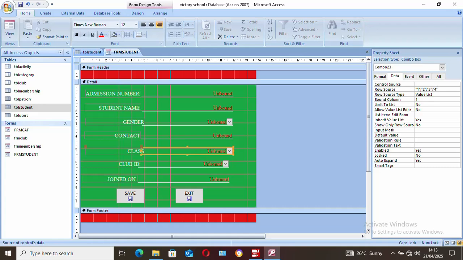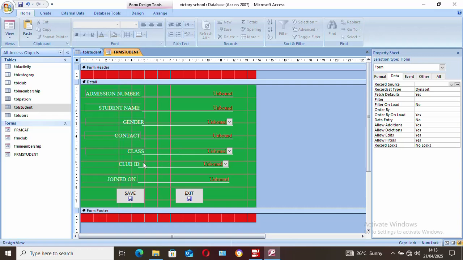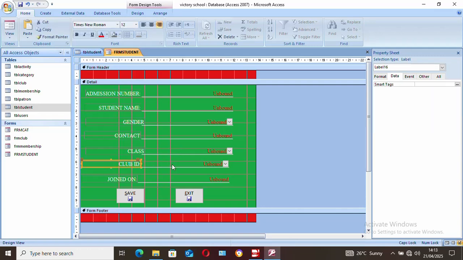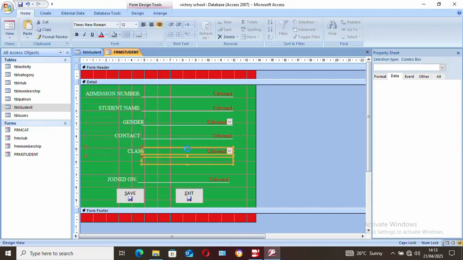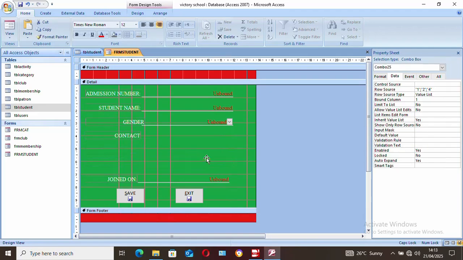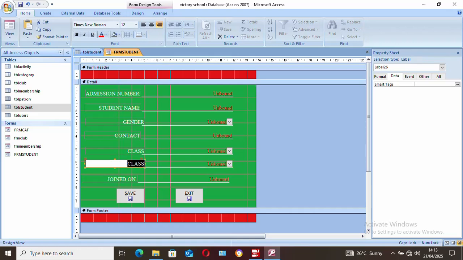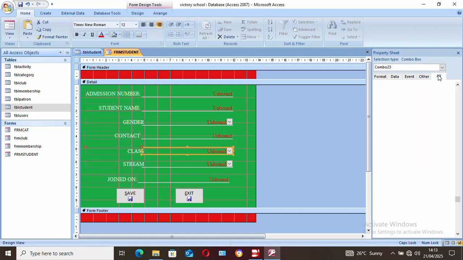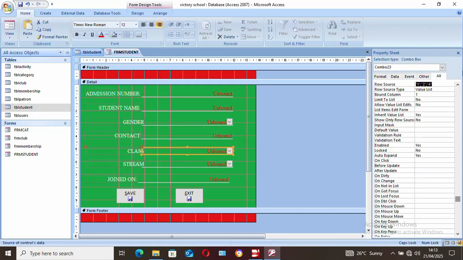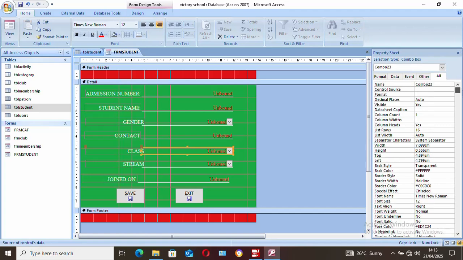Then stream. This one you can remove, we don't need this one, so you can also copy this one like that, and now we can call it stream. This one we are going to call class. So you go upward until you find the name of the control, and this one you are going to call class. And then the stream, this one you are going to call stream, and we are going to change what we have.